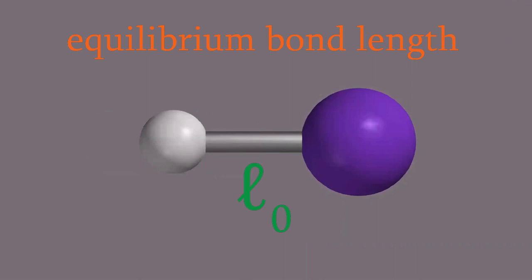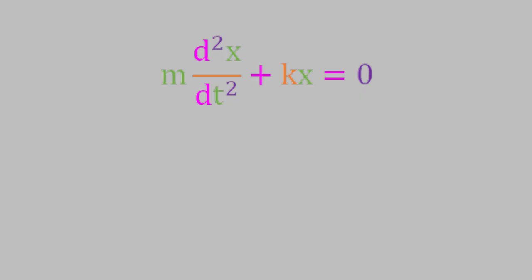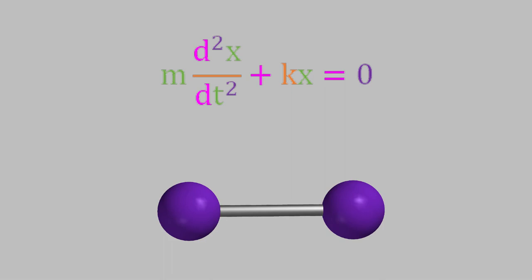According to classical physics, the vibration of a harmonic oscillator is given by this equation. In this equation, x is the distance to which the spring has been changed from its equilibrium length. So if the length of the spring at any given moment is called L, that means x is L minus L0. Meanwhile, k is a constant called the force constant. It describes the stiffness of the spring. A spring that's very easy to stretch or compress would have a low force constant, and a very stiff spring would have a high force constant.